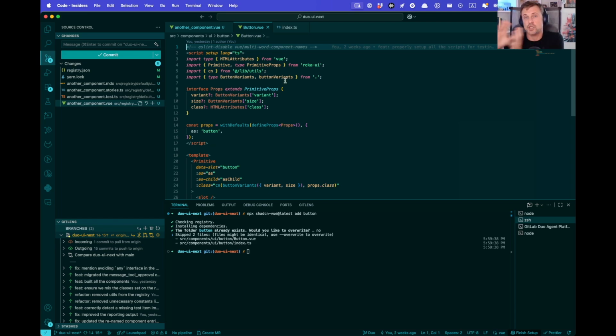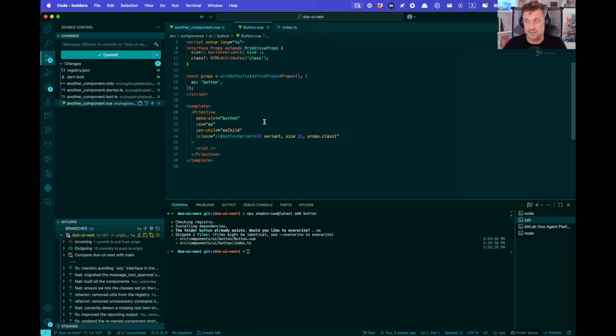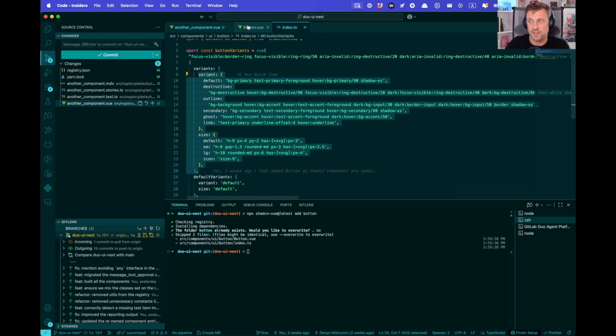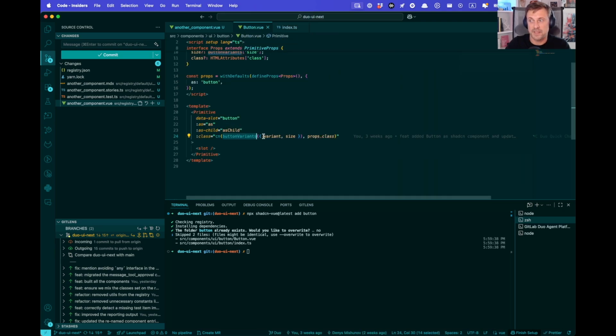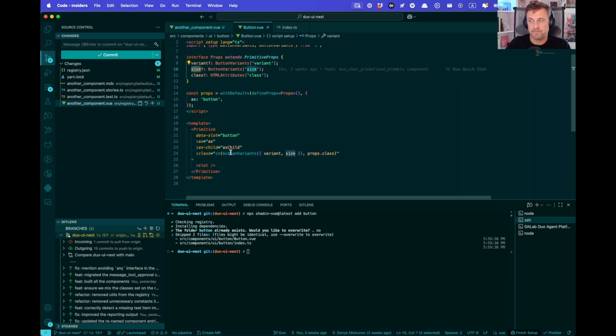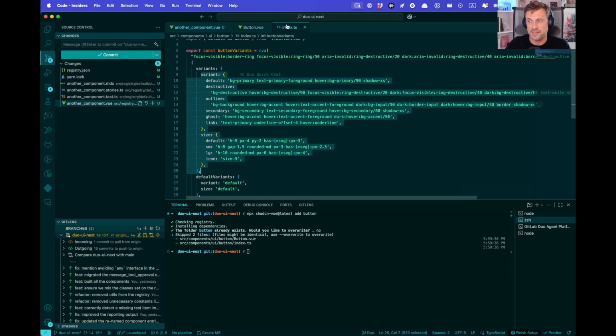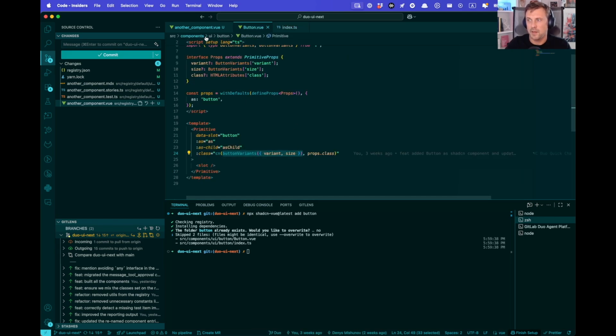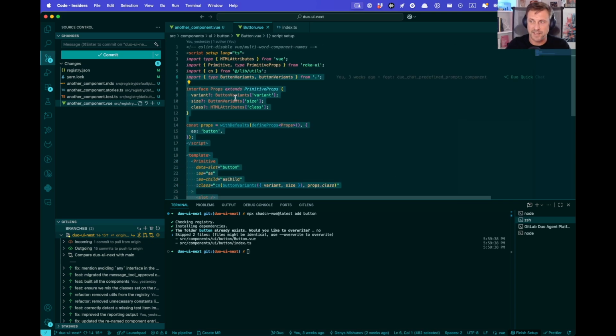So because we abstracted that complexity to this index.ts, the button component itself is really minimalistic. It's very, very simple, right? Here is where it fetches all the variants from this file, button variants. So it checks based on the props variant and size. It goes and fetches classes from this definition, which is really cool. Makes components really, really easier to maintain.